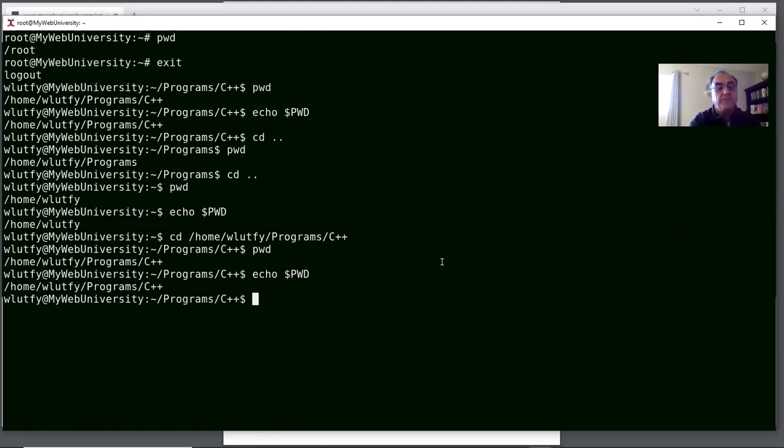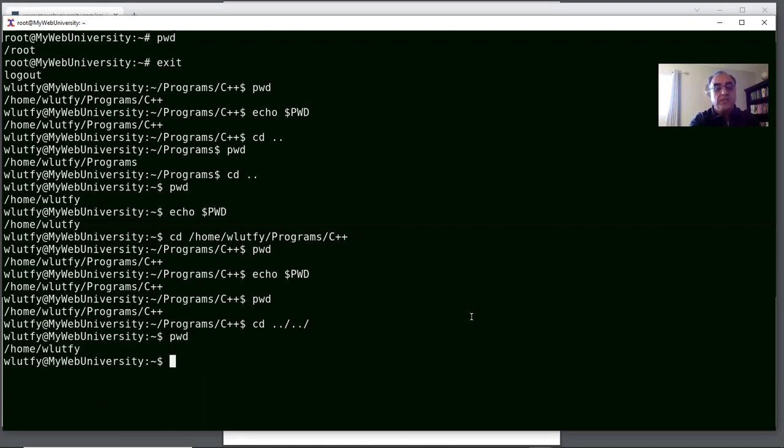Or I could go relative to where I am, like right here, I'm in this directory, relative to that directory, move down. So .. means take me back from C++ to programs, and then all the way to my home directory in this case. And cd . is just saying go to the current directory.